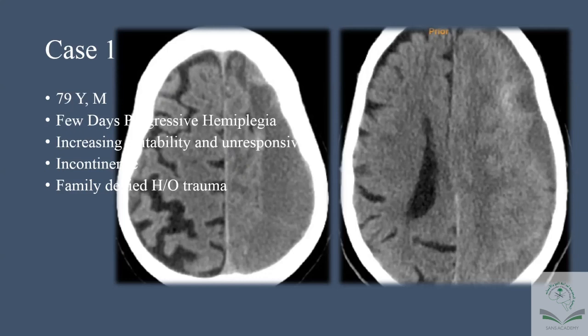Excellent, so where will you put your burr hole? You said a single burr hole. Where? Probably I'll put it on the thickest part, and I usually review the coronal images to look at that, but in these axial ones, I would assume the best location of the single borehole will be over the parietal boss on the left side.